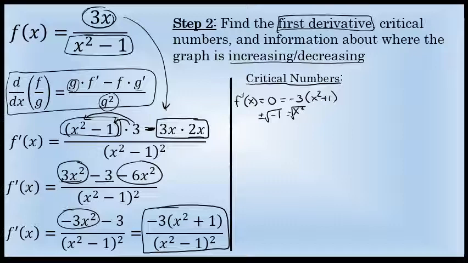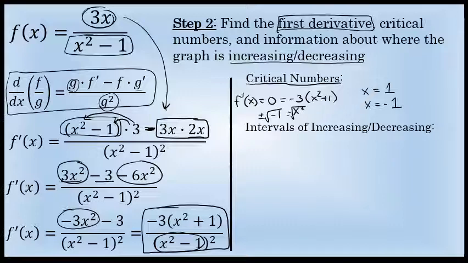There are, however, two values where the derivative doesn't exist. The derivative would not exist if the denominator is 0. And remember, we set this denominator, x squared minus 1, equal to 0 whenever we were finding the vertical asymptotes. X equals 1 and x equals -1 are considered critical numbers. Critical numbers are places where the function could possibly change from increasing to decreasing or decreasing to increasing. So I'm going to consider 1 and -1 as the only two critical numbers, and then use those two critical numbers to find intervals on which the function is increasing and decreasing.